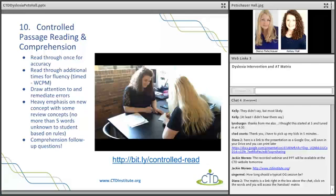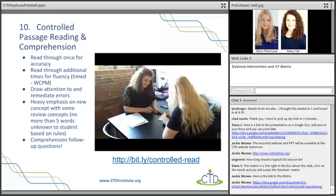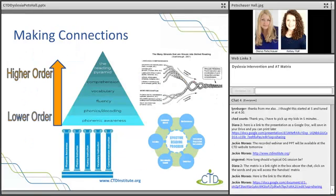And then, of course, the end goal of reading is always comprehension. So when you're thinking about reading passages, you always want to follow up with comprehension questions. And I always ask questions that are more analytical in nature, require going back into the text to consider those answers, some explicit and some implicit, and that really helps students to be able to navigate, oh, I have to think about what I'm reading while I'm reading, because that's maybe not something that they've experienced because reading has been such a challenge.